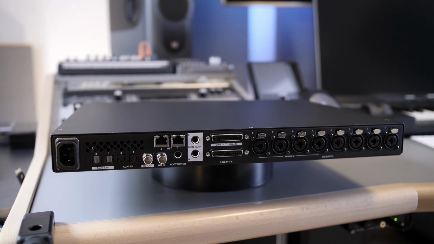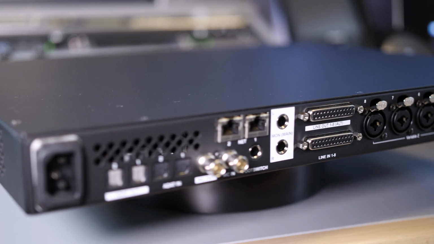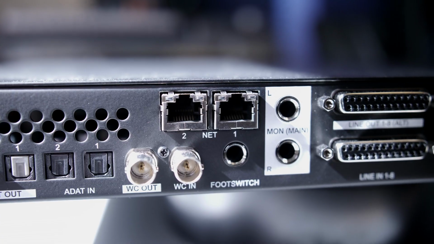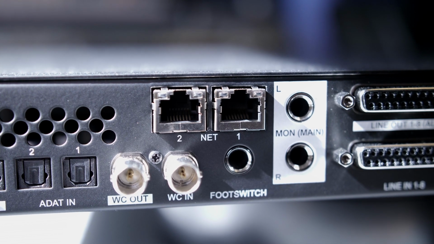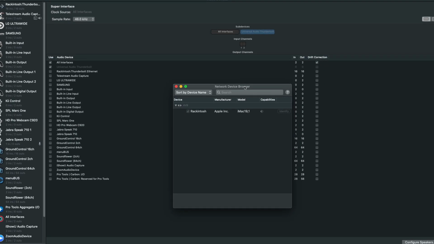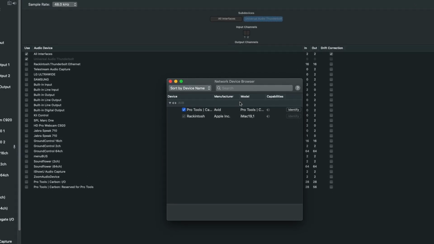And this brings us to how you connect the Carbon to your computer, and I'll also talk a little bit about setup here. The Carbon doesn't use USB or Thunderbolt like many traditional audio interfaces. It actually uses the AVB protocol. Essentially this is audio over IP, and it uses Ethernet. I actually had the best success using the official Apple Thunderbolt 3 to Ethernet adapter, and as soon as I connected Carbon, everything was recognized in the network interface within Audio MIDI Setup.